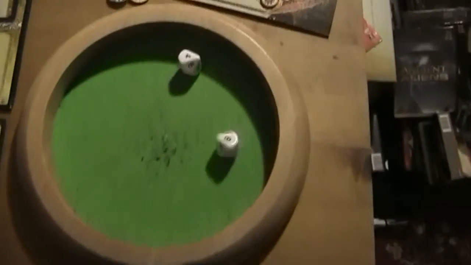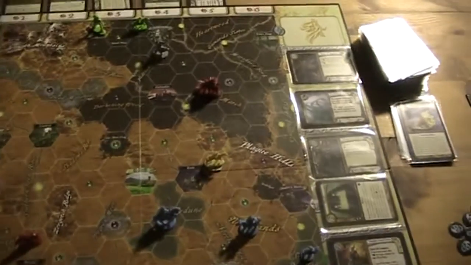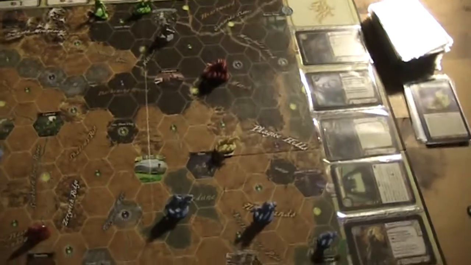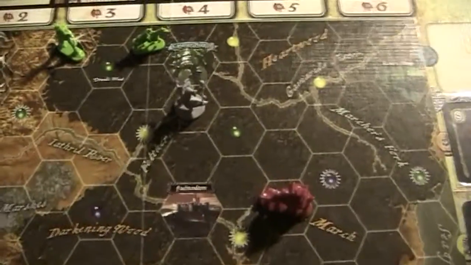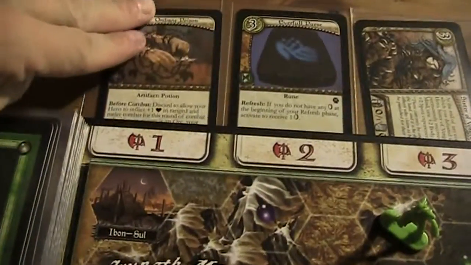Okay, let's do the roll now. It's an 8, so we're still doing fine. Now I guess I'm gonna move into the city here. We could buy this Orc Bane Poison.